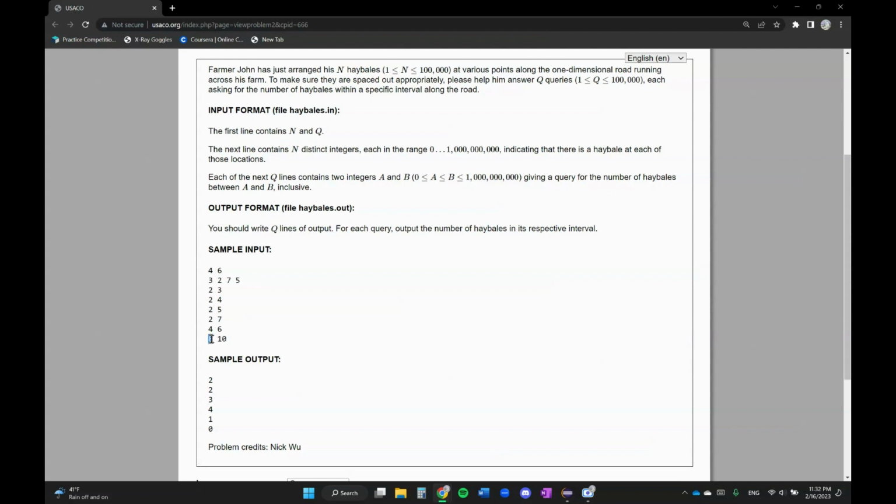But what this negative number is, it's basically going to be the index at which an 8 would be, times -1, plus 1. So it's going to be the negative of the index it's going to be at. So all we have to do is multiply it by -1 and then add 1.